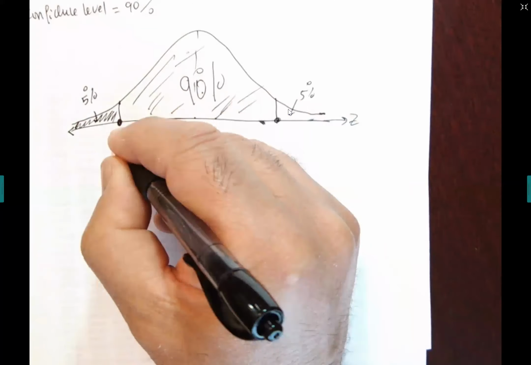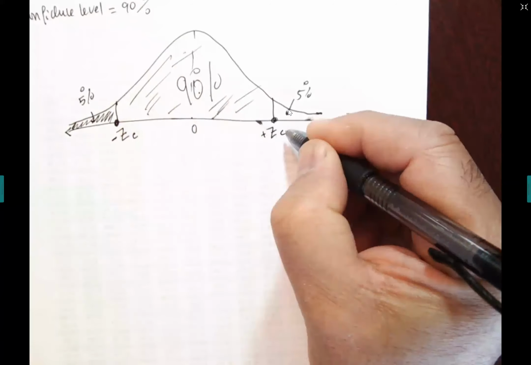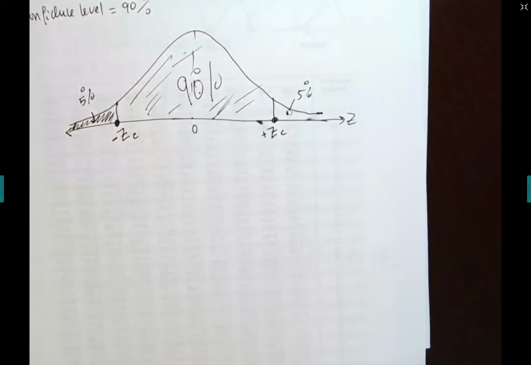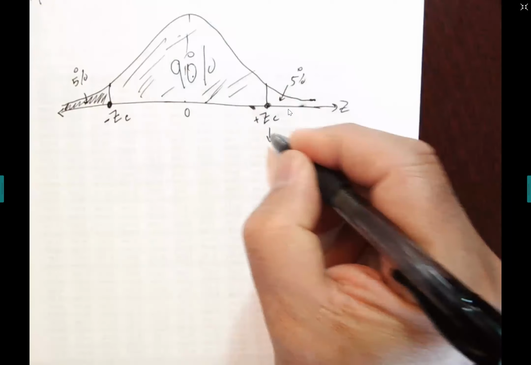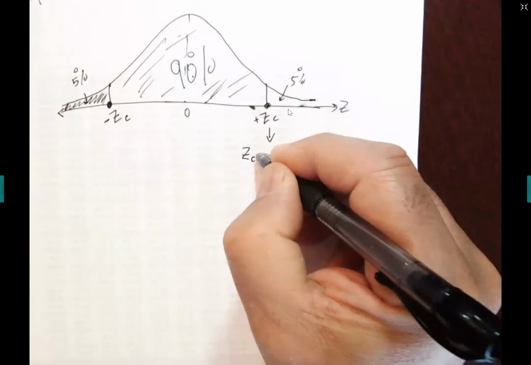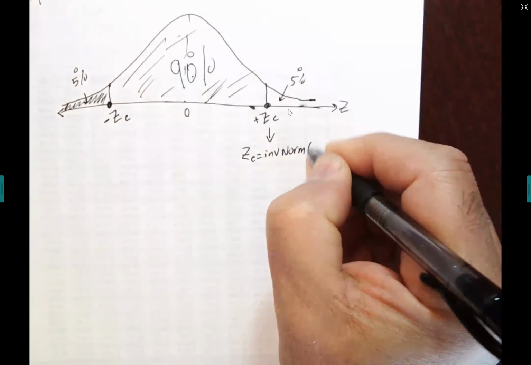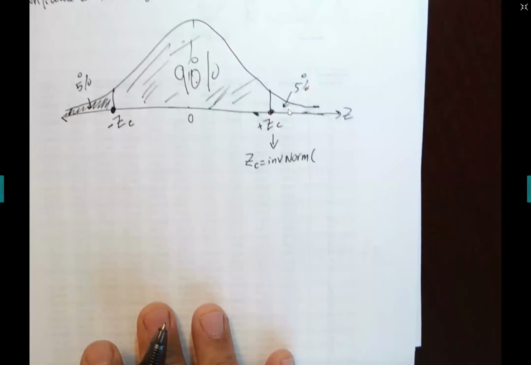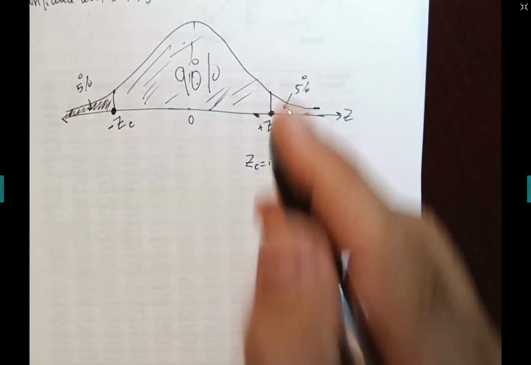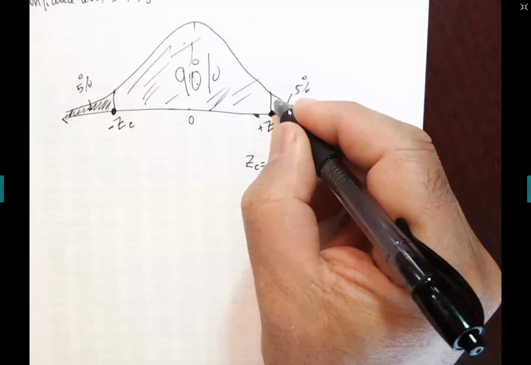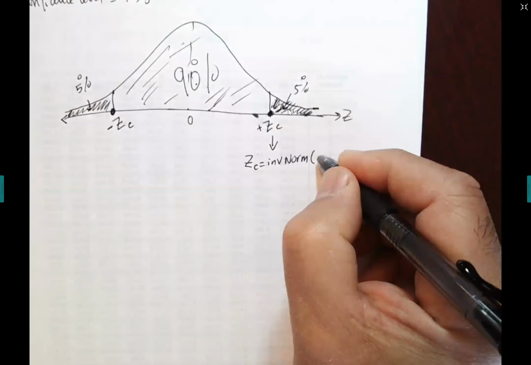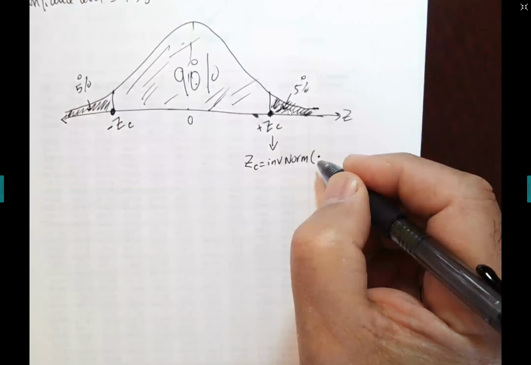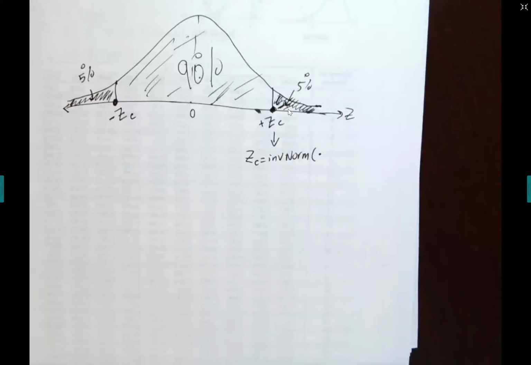There is a negative part of it. There is a positive part. It's enough to find one, guys, so you know both of them. Who can tell me using the inverse norm how to find ZC? What is ZC, guys? That's chapter 5 now. I need to find this number. I know the area to the right of it is 5%. So what would be the number? What do I put here, guys? We need the area to the left. So what's the area to the left of this? Is 5% on the right? It will be 95. 95%.